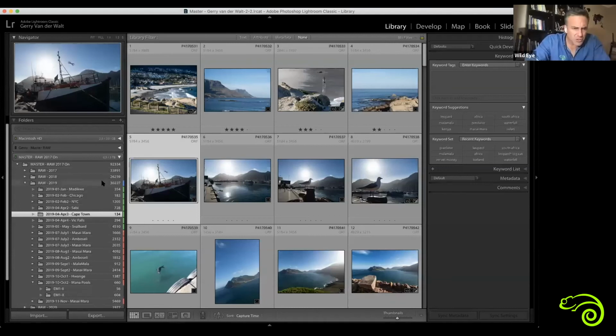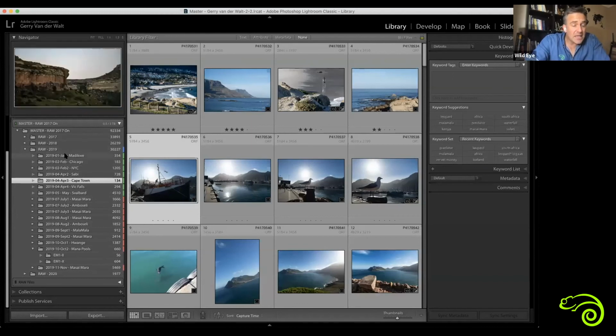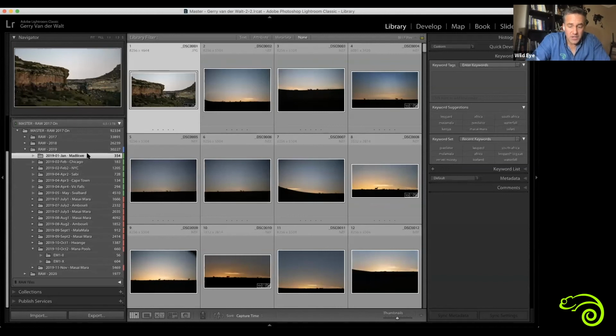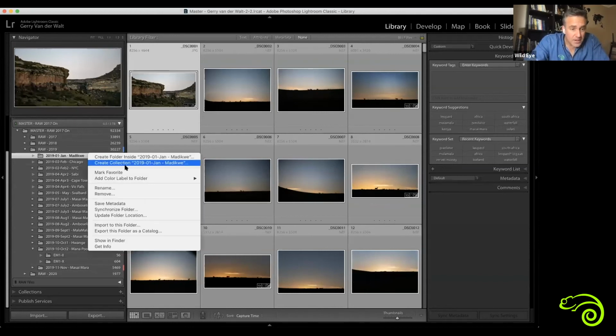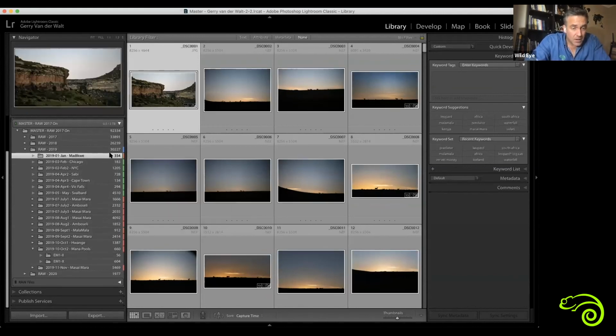So what that is, it's a pretty new feature. I think it's two or three versions of Lightroom old. I do find it useful. So what Richard is meaning is these color labels over here on the side. For me, if I import raw files, you right click next to it, and you just say, add a color label, red. So once I've imported images in, and it's only my raw files, I give it a red.